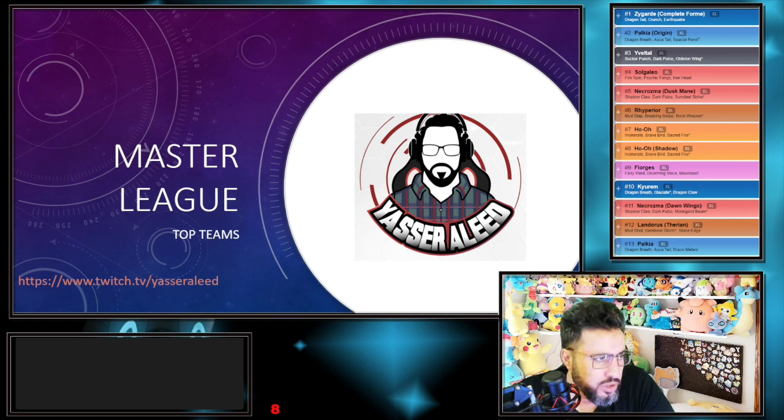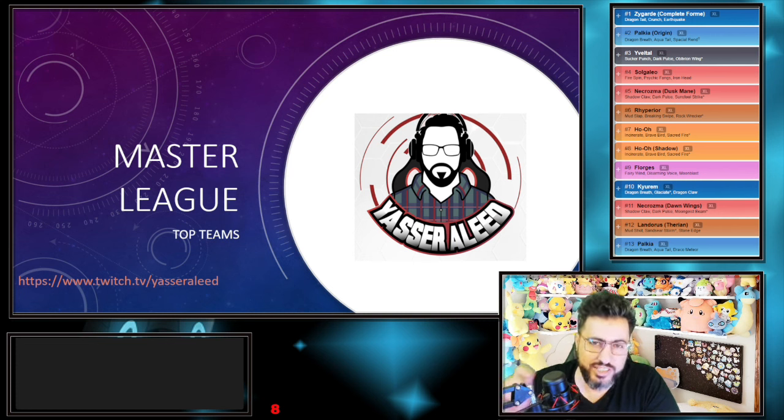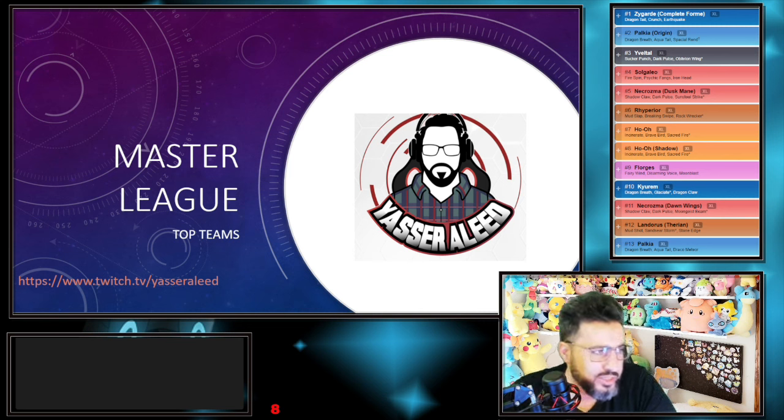Followed by Ho-Oh. I do recommend the Shadow over the non-Shadow. The Shadow kind of has a better matchup into Rhyperior. If you land the Sacred Fire, you could literally farm all the way down after, as long as they don't get a Breaking Swipe debuff. Florges got a decent buff to Fairy Wind. Now Fairy Wind does more damage.